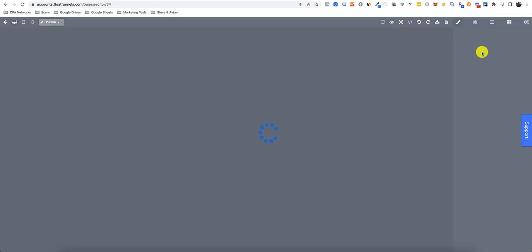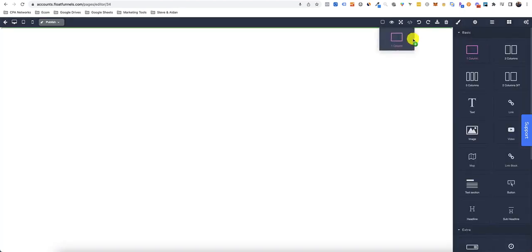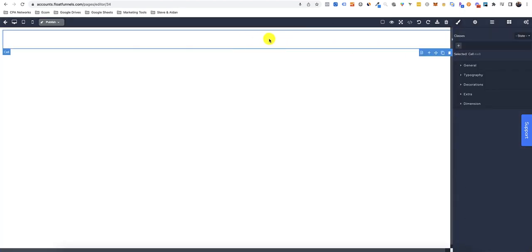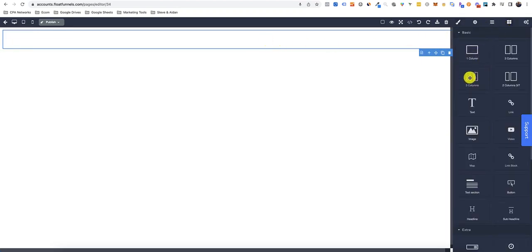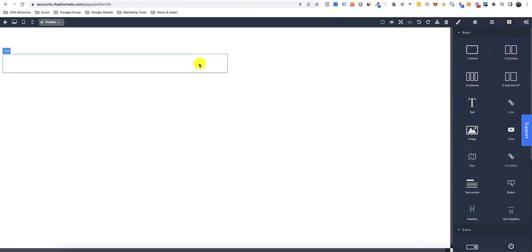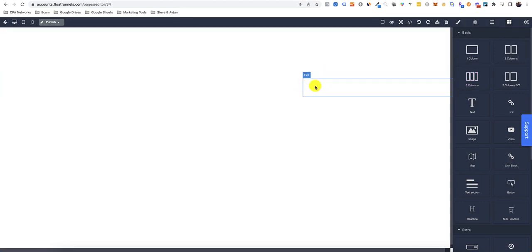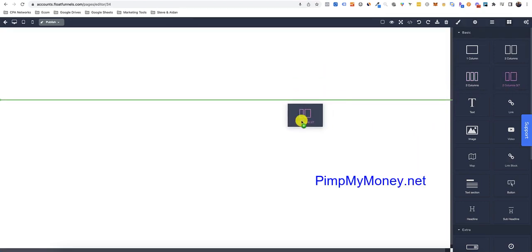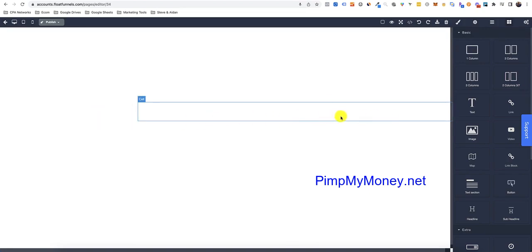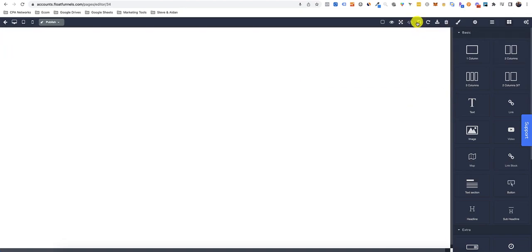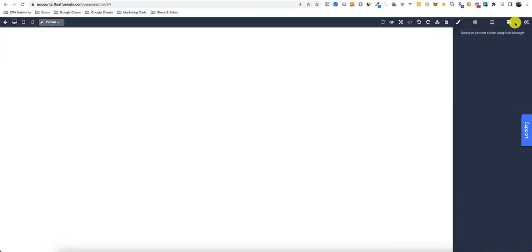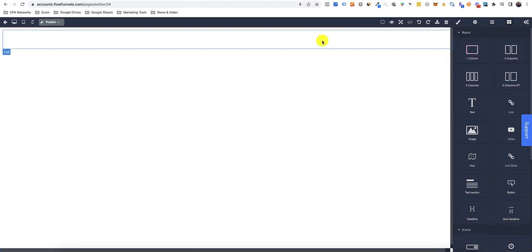So we have columns here, all right? You have the ability to add a column in. You can see that created a cell called a column. You can add 2 columns in, right? So you have 2 cells right here, and then you have 3 columns, 1, 2, 3, or you can have an offset column where you have a little smaller guy here and a larger guy over here. All right. So I'm just going to undo all that so you can see what that looks like. Okay. And I'm just going to add 1 column in right here.